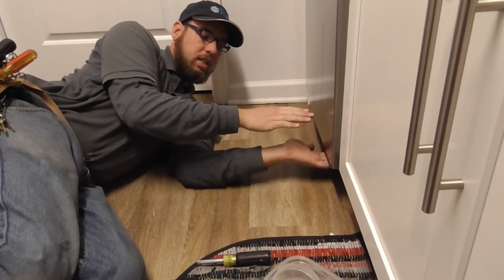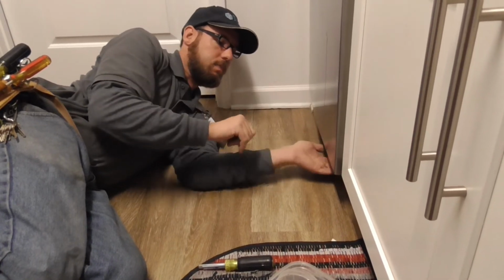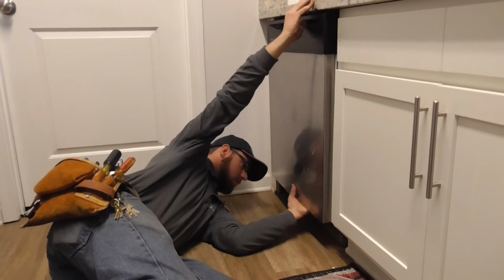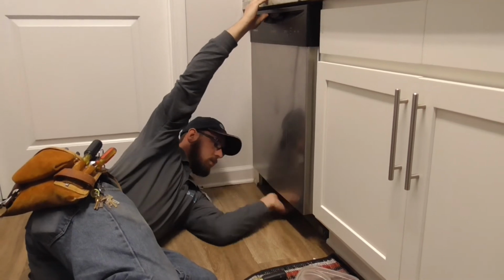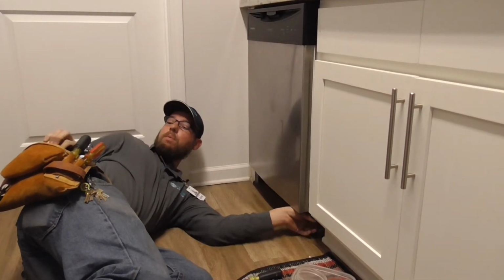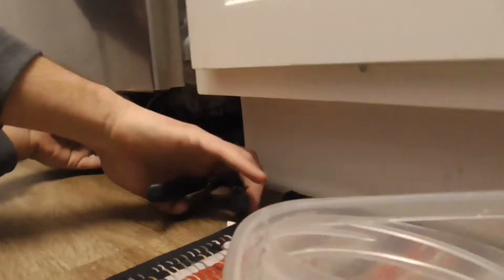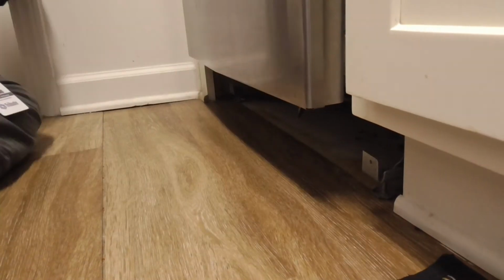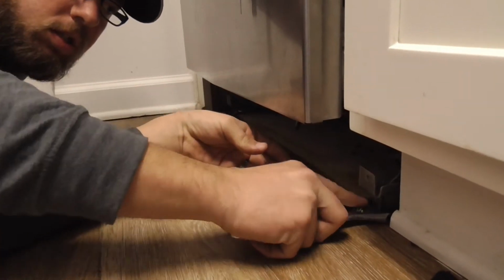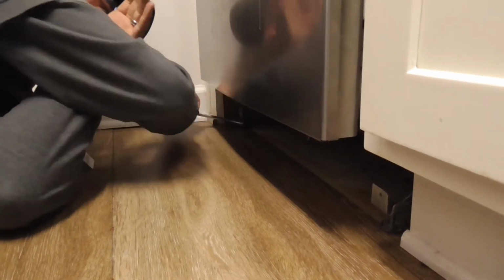Yeah, so what I'm seeing is the dishwasher is pitched to the front, so we need to pitch it to the back. It's about where I want it, so I'm gonna adjust the legs. You did one leg, now do it to the other, keep it level.